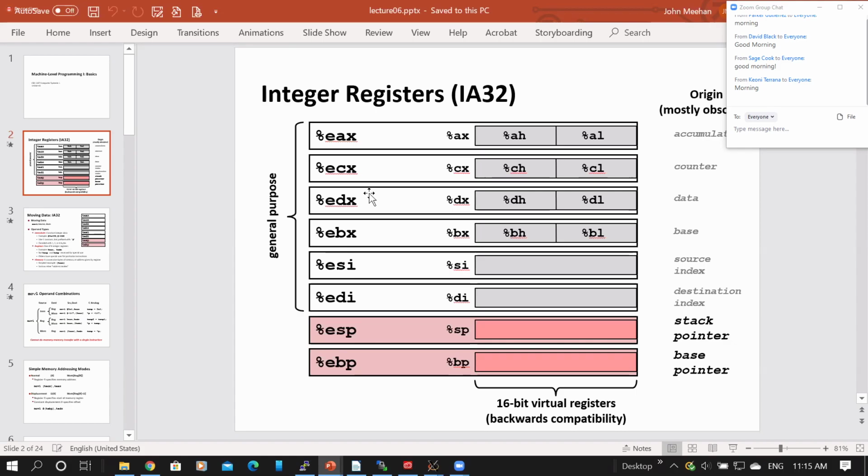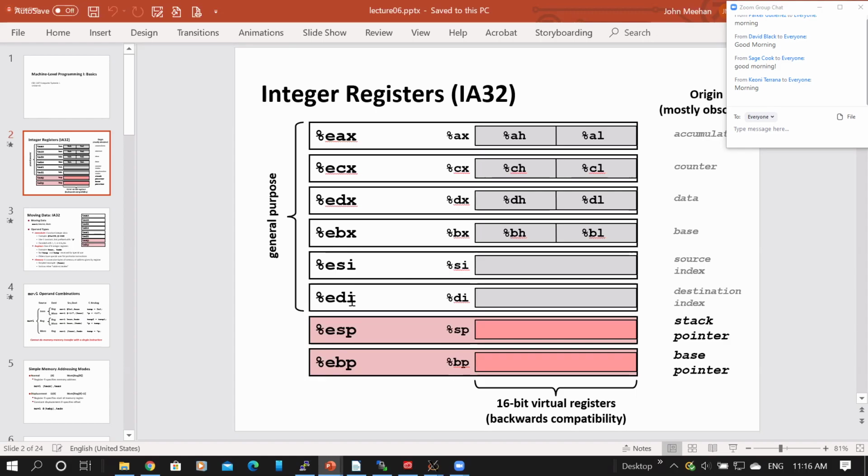And so later, as we were able to build more and more dense circuitry, we could make more and more connections between the registers through the functional units, right? And so we can get rid of some of these non-orthogonal aspects and say, oh, you want to multiply? I don't care. Put it in any register, and then we can move that into the multiply circuitry for you. So later processors tend to be more orthogonal, and older ancient processors tended to have these restrictions on what had to go where in order to do an instruction. So that's where these idiot names come from. It's just a leftover from what their functions were in the old non-orthogonal processors. Source index, destination index, that sort of thing, right? They don't really have those meanings anymore, but the names, we still just use the names.